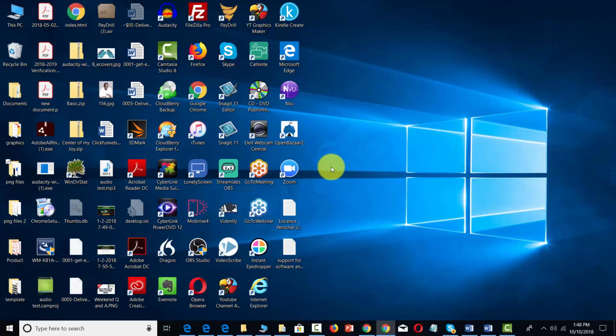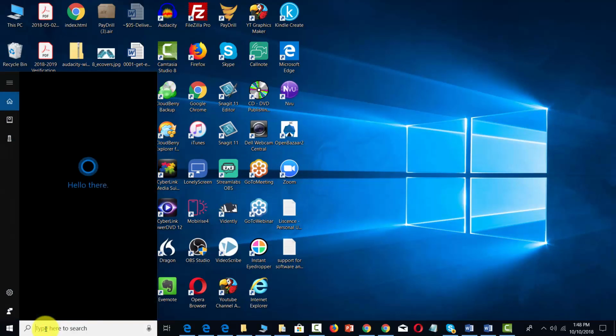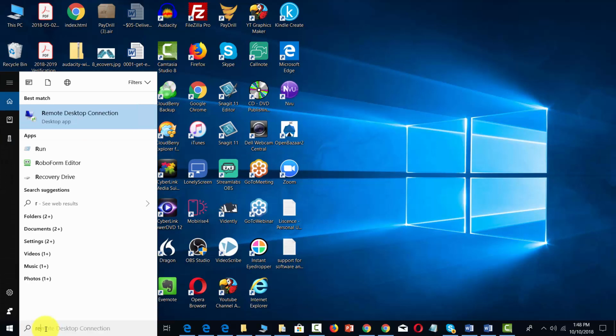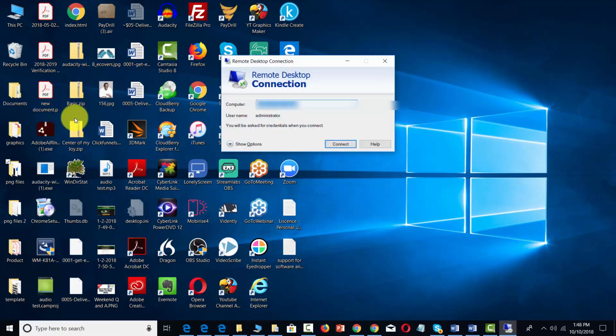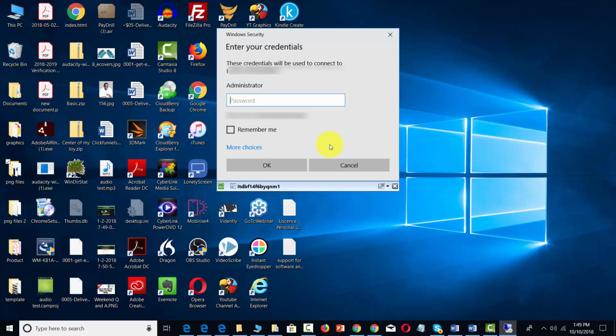So we're now going to go through the process. What we're going to do is type in remote. We're going to open up our remote desktop connection. Now we've written in our name. We've written in the username of the computer that we want to log into, and we're now going to click Connect. That PC is now going to need us to type in a login and password.